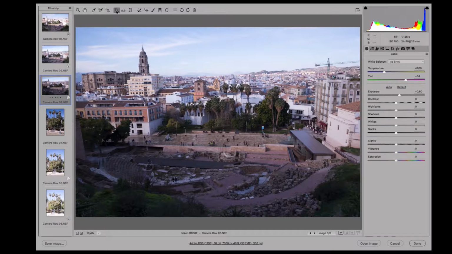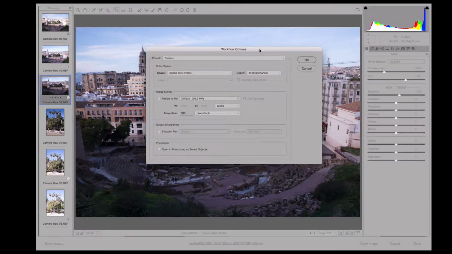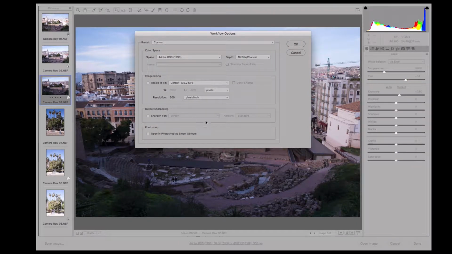Okay, so up to now, we've seen how to make the photo bigger, smaller, how to crop the photo, how to straighten the photo, and now we're going to move on to look at some settings. In this case, we're going to be looking at preferences down here, this line right here. Now you can see underlined, blue in some cases. When we click it, it will open a square with the workflow options that this file has for when we want to open it in Photoshop.